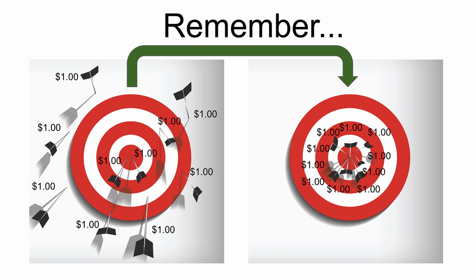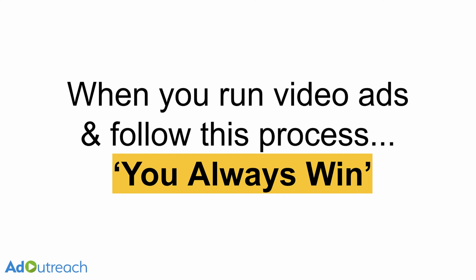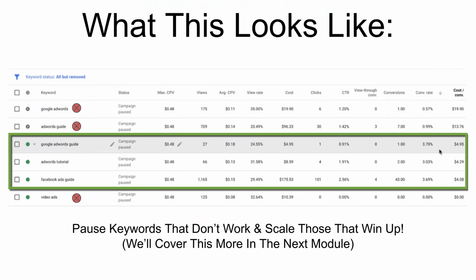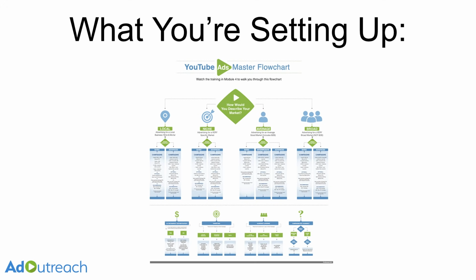And so what does this actually look like, right? So when you're doing these tests, you're learning what works, you're using that data. I call this the always win marketer's mindset, right? So what you're able to do is iterate and test with your campaigns in order to hit the bullseye and get your campaigns to convert the best. So obviously, as you can see here, you can test, okay, these keywords aren't working. These keywords are working. Let's turn off the keywords that aren't working. Let's turn on the keywords that are and scale those up. So, while you're setting up the whole process, you're basically setting up your YouTube campaigns in a specific way. You're learning what works, what doesn't work.